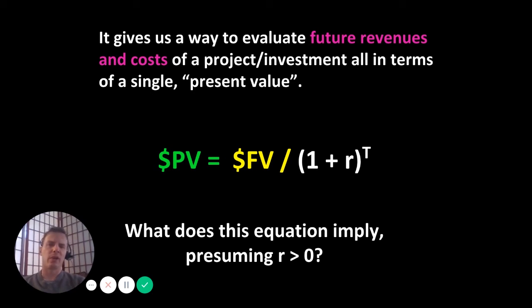So if we're thinking about the relationship between present value and future value, let's assume that R always has to be non-zero and positive, right? So let's assume the interest rate, or whatever rate our present value is accumulating in wealth until it reaches some sort of future value, has to be greater than 0, and it can't be negative. What does that mean? What can we always say about present value and future value? In particular, which one is higher? So if R is positive, that means that 1 plus R to the T is always positive and larger than 0. And so if we say PV is equal to FV divided by something that's greater than 0, what that means is that FV is always going to be larger than PV.